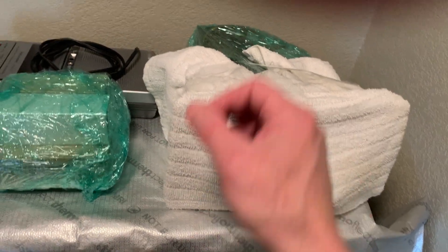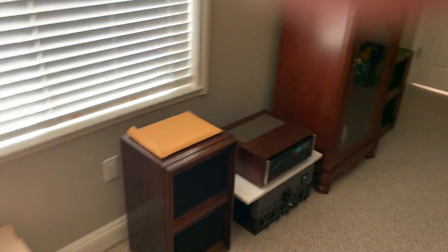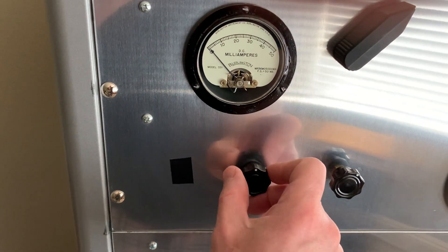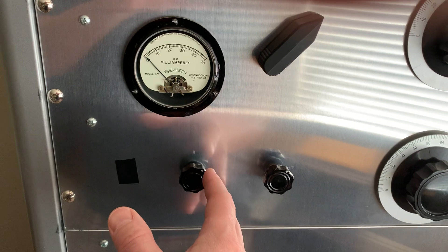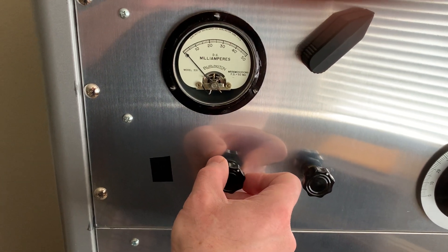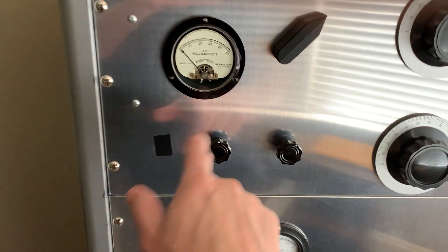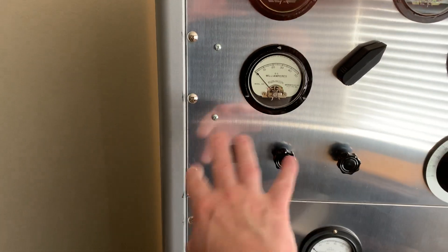The T368 exciter automatically tunes its circuits as you spin the knob - it moves all the capacitance and inductance around - so it's auto-tuned just by changing frequency. I won't need to tune the input; it'll just be fixed. One relay position gives AM with grid leak bias - there's a grid leak resistor going through the current meter. The other position switches to AB bias, forcing external supply voltage onto it for sideband. There'll be a big round old-fashioned indicator light that comes on to show it's in the AB position.